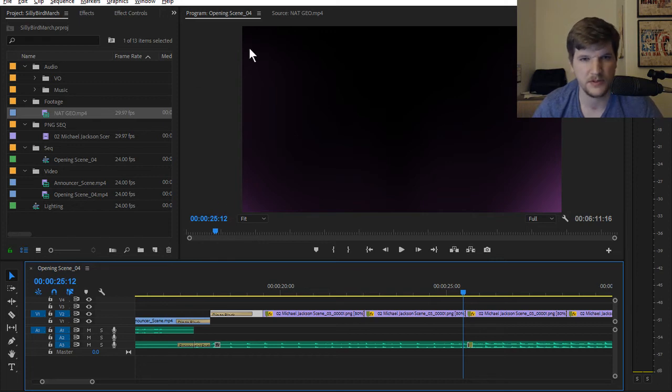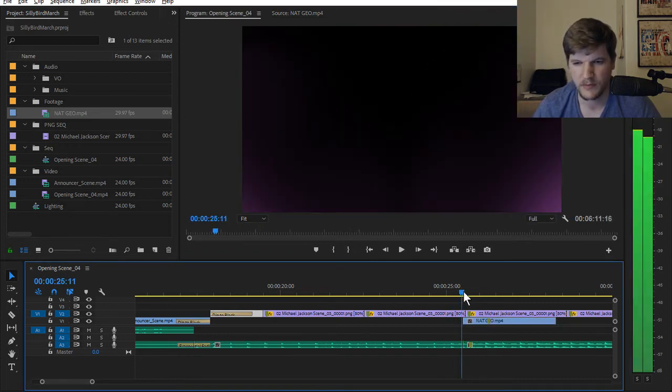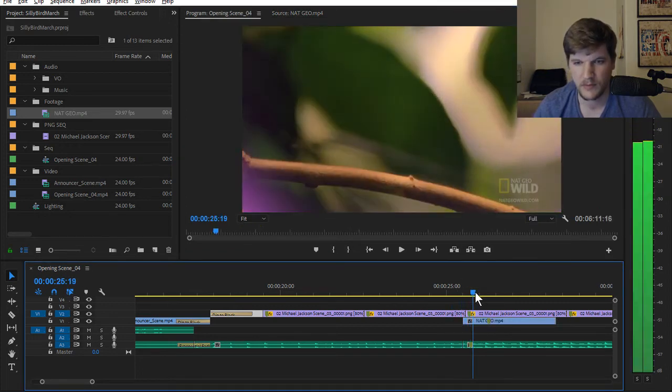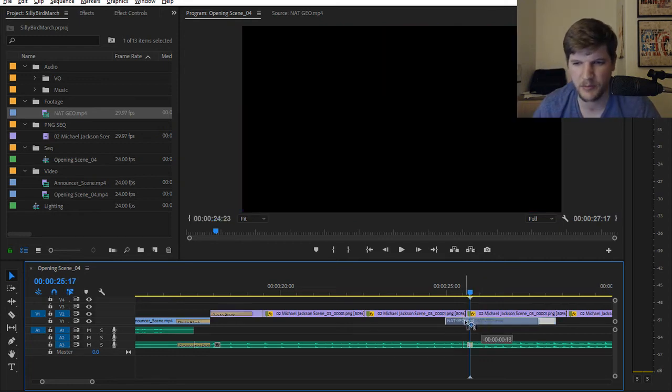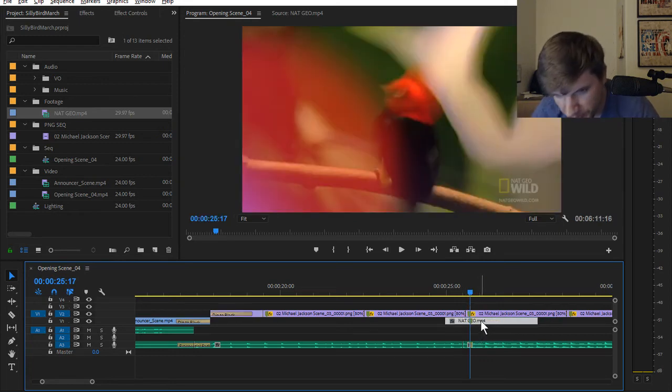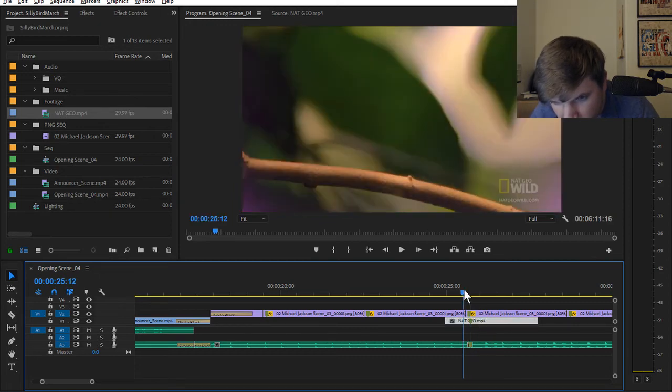And then I was gonna pull that clip in. Let me do that. So right about here. So this is fairly easy. You just need to line up the markers because I already created markers for when he lands on the branch. Just kind of got to line them up a little bit there.